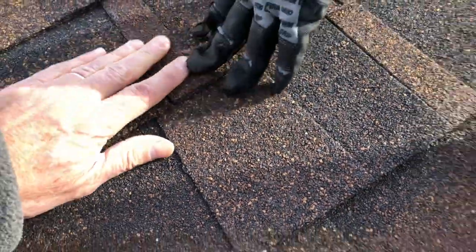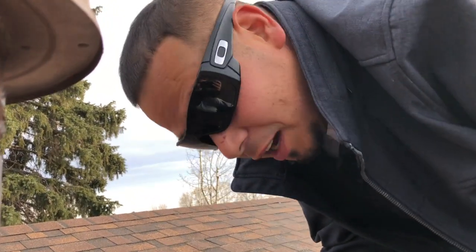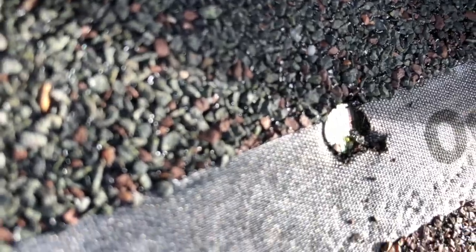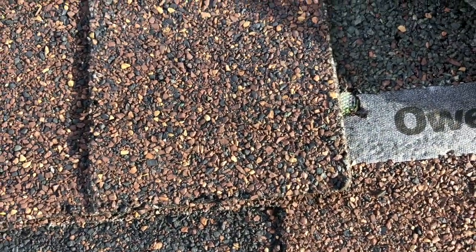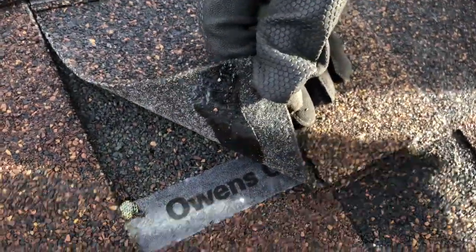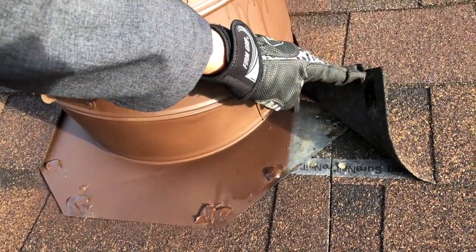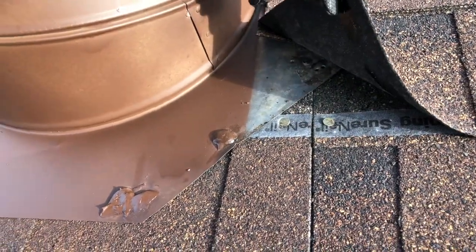The hard thing about that is somebody's going to come out here and think this flashing is leaking and probably smear on a gallon of tar. I've seen it done a hundred times. This one's actually overdriven — so that one's already going to get beneath the shingle. You see that nail head? If I lay one shingle down, where is that going to end up? This one right here may leak. Look at this glue strip — when I lay this down, water gets trapped in this little section and could actually collect right above that nail head, causing a leak. All these nails need to be sealed in plastic cement because water gets in there and gets behind these shingles. If they aren't sealed up, those are just another entry point for water to get inside.